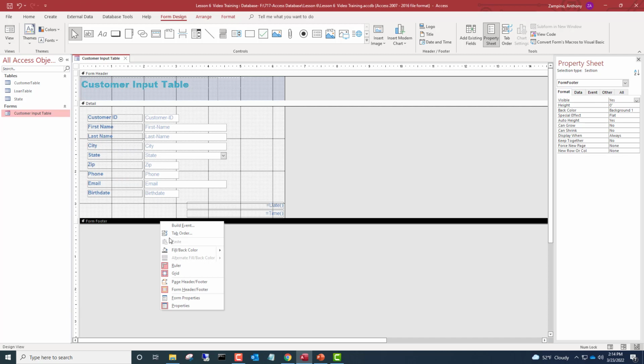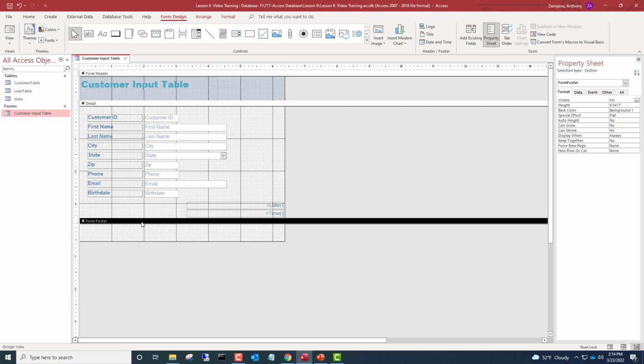And when I right click anywhere, you notice that I have a form header footer, and I have those turned on. So now this is the footer. See how I pulled that down?